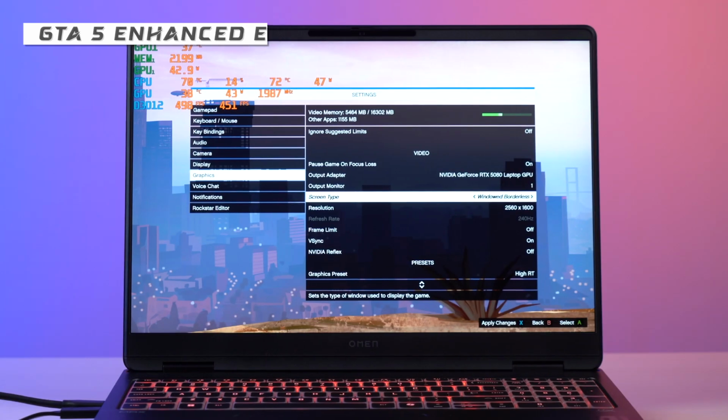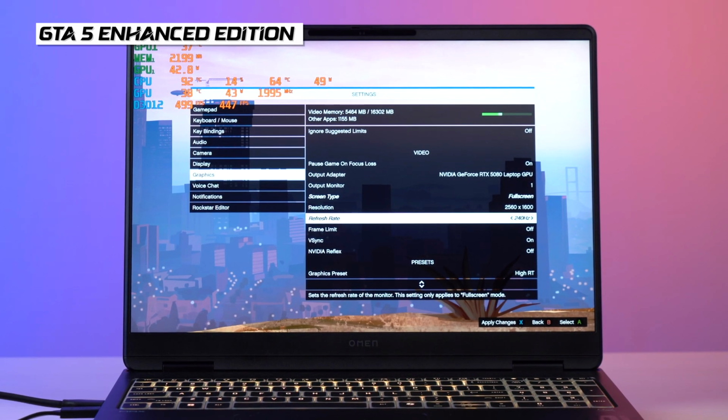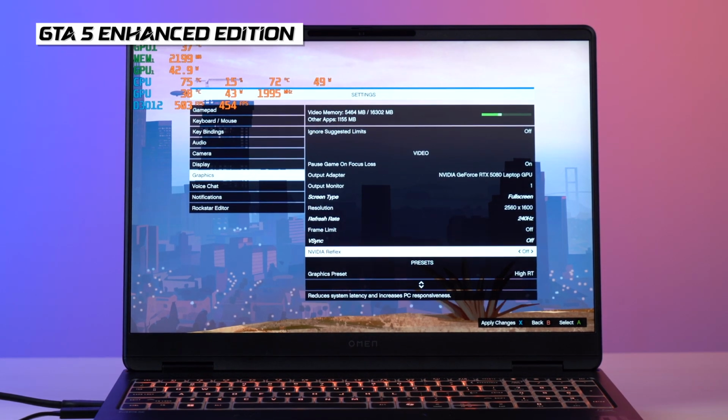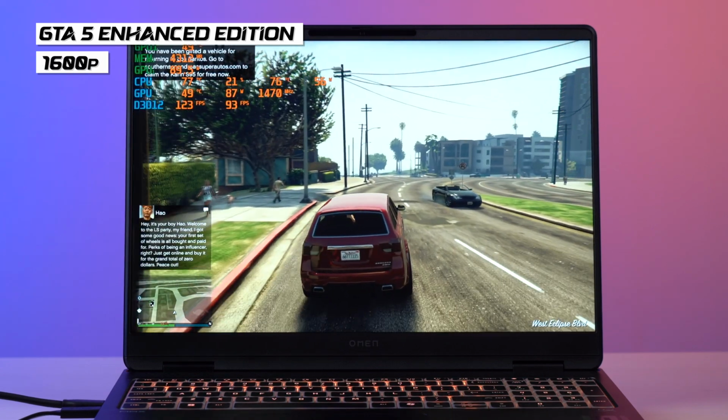The third game on the list is GTA 5 Enhanced Edition. It came out very recently on PC and we are going to be running it at 1600p resolution at first, and along with that we are going to keep the graphic settings at high only. And now let's see how the game performs.